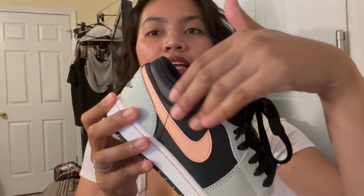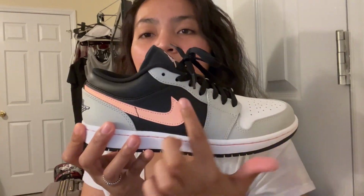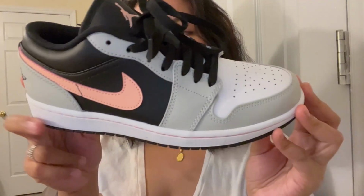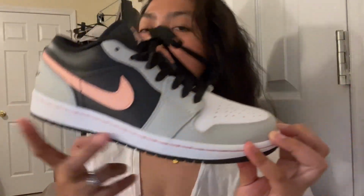Overall it's a 10 for me because I like how this is white, this is gray, this is black, and then the pink, the peach swoosh, and the stitches over here. It looks so great, I swear.